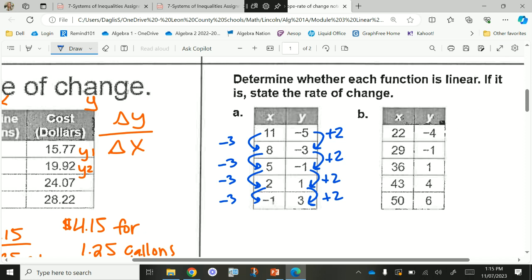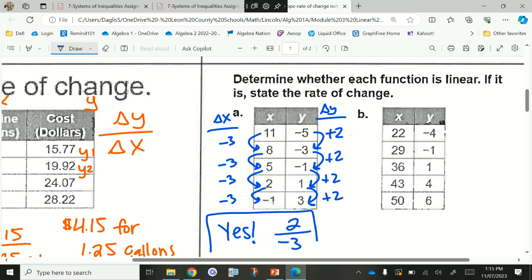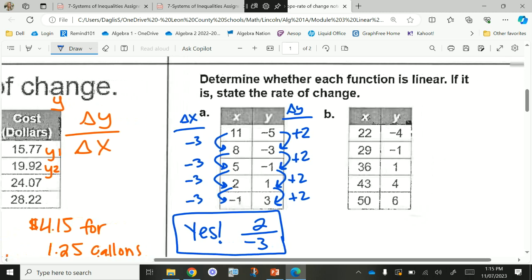Yes, Ms. Douglas. Thank you. Yeah, Miss Alice. Okay. So remember that little triangle means change. So those are how my y's are changing, and the other side's how my x's are changing. It is a function. So determine if it's linear. Yes, this is linear. What is the rate of change? Am I going to say -3 over 2, or am I going to say 2 over -3? There you go. 2 over -3 because it's change of y over my change of x. Good job.